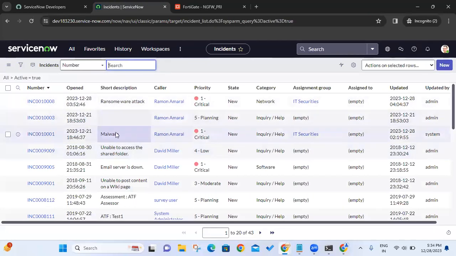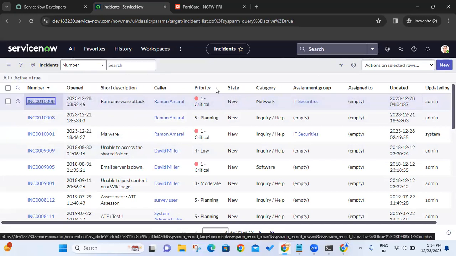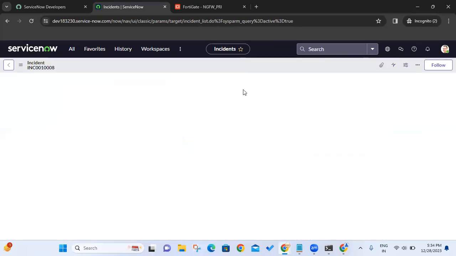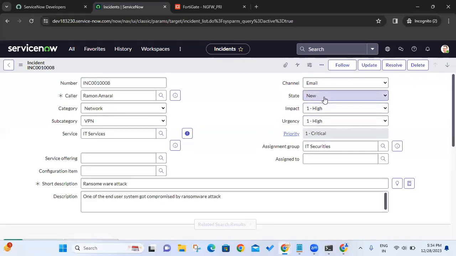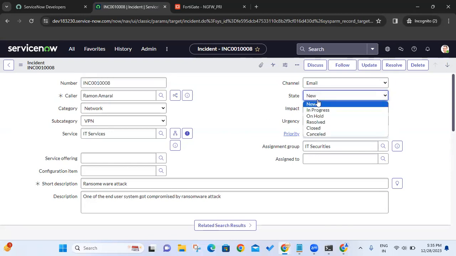You can see now here, ticket number one itself: ransomware attack, critical network IT security. Admin, now I have to click on this one. And here, what status do we have to change now? I am working on this ticket. What is the status we have to change to? Work in progress. Yes, that's correct. In progress, we have to select work in progress.